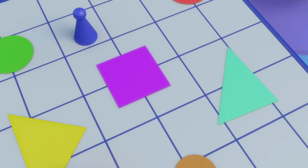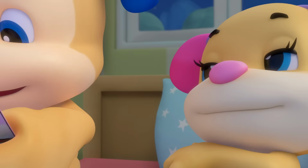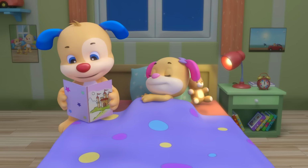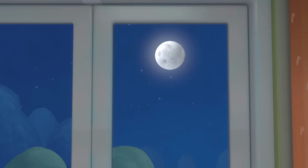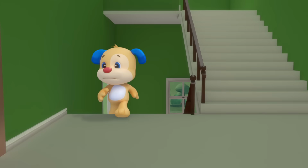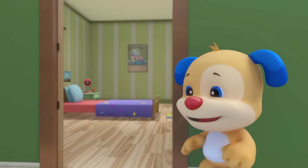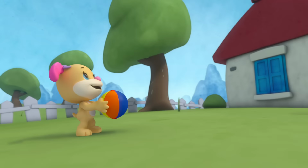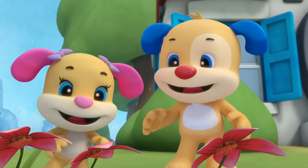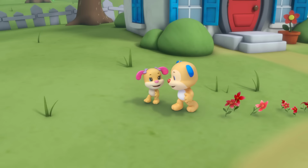Cheer her up! Keep her warm. That's just what best friends are for. In the morning as she wakes, Sis feels better today. Puppy comes to check on her, then they go out and play. Oh no, Sis felt sick. Puppy came to help her quick. She knew it would be okay. He was there with her all day to cheer her up and keep her warm. That's just what best friends are for.